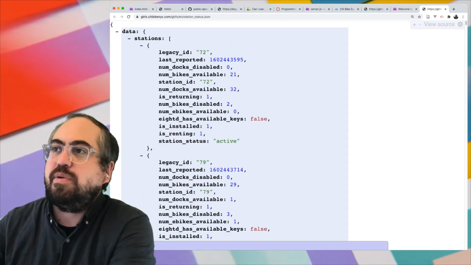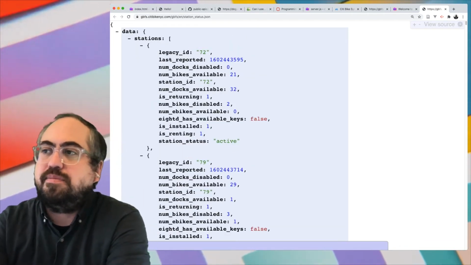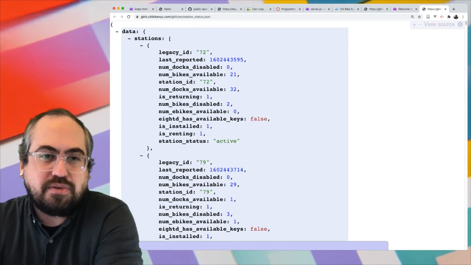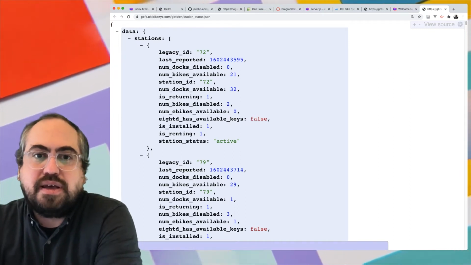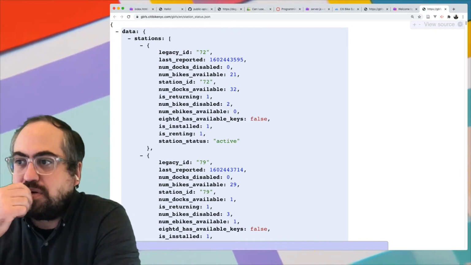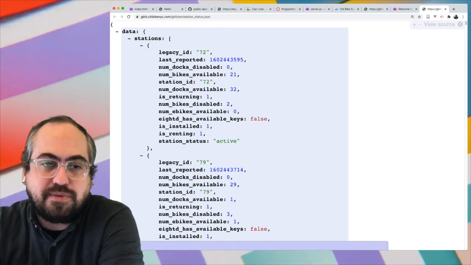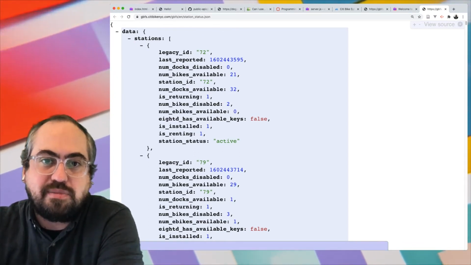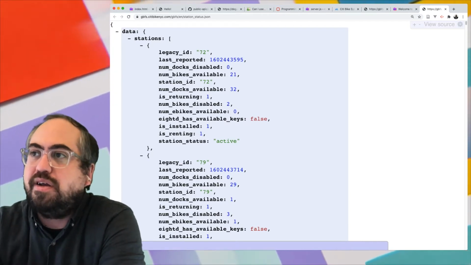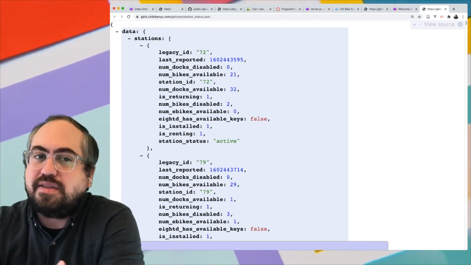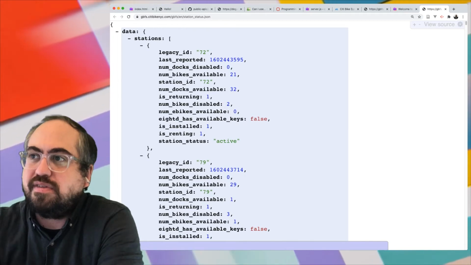But let's say we wanted to create a whole dashboard page, right? That takes the current number of bikes and shows the capacity of the current City Bike system citywide. What capacity is the system at right now?